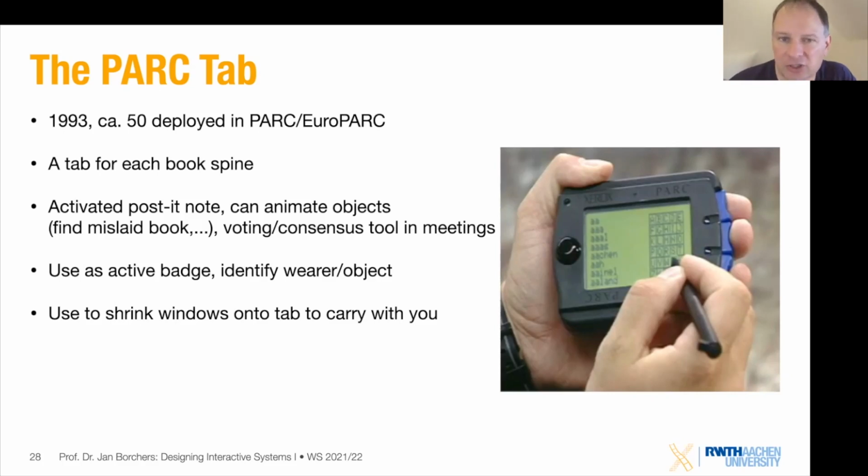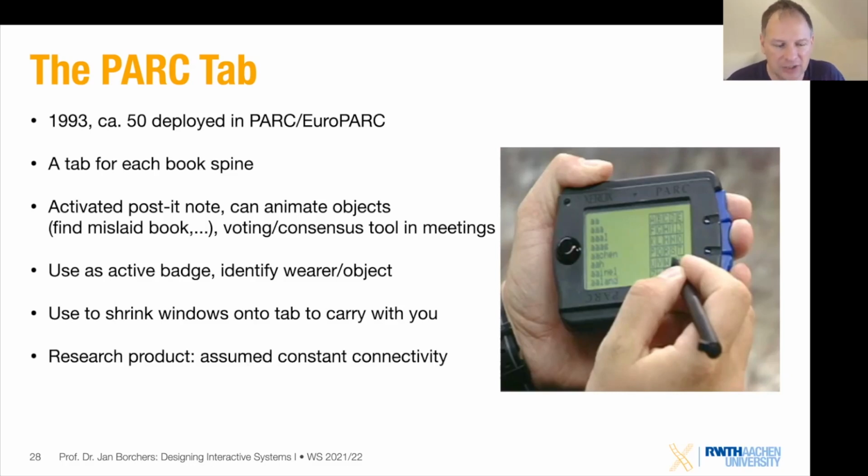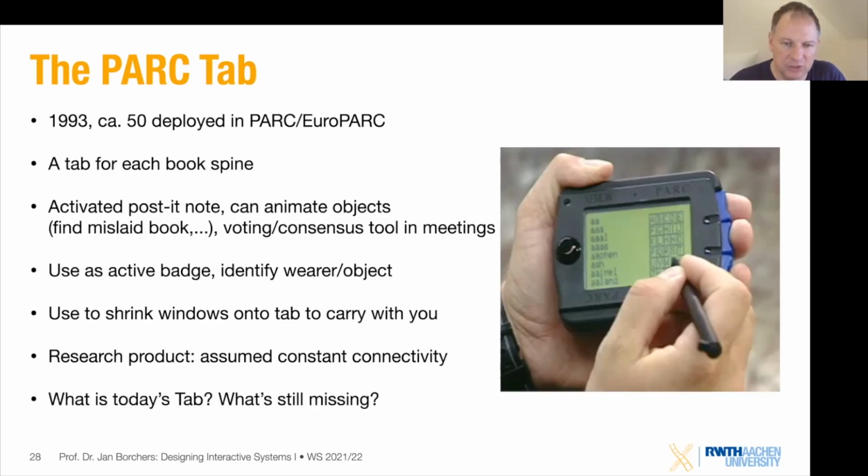And I want to point out something interesting here that can be useful for your own prototyping. This was a design that assumed that basically there was constant connectivity, because of course that wasn't really the case back in '88 or in the early '90s, but they basically just said, let's assume we always have wireless. And so we'd already talked about the question what today's tab would be and what is still missing in the sense of especially being a personal device and not a general device that you just take with you.